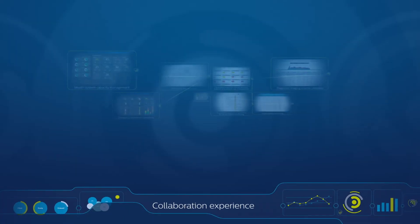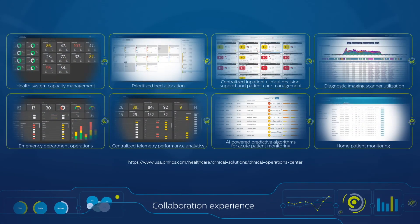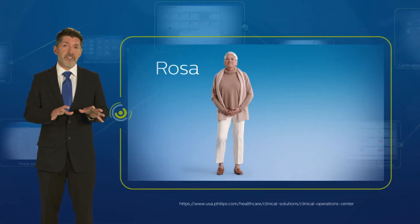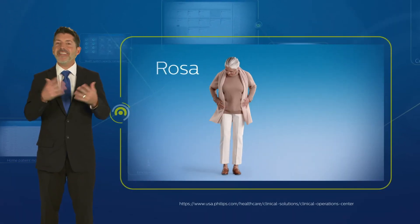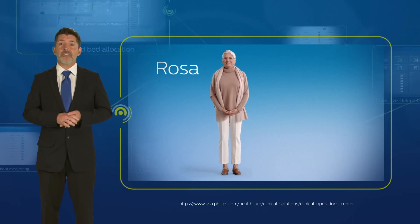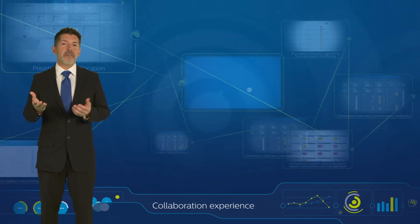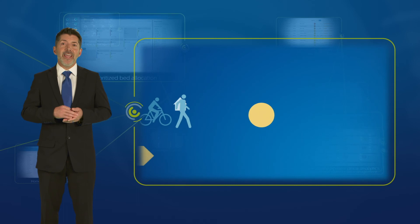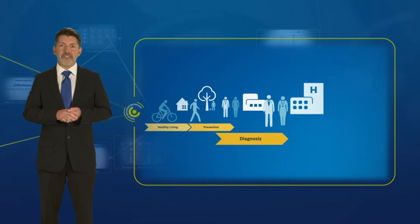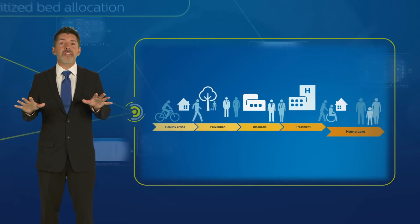Due to the virtual care provided by the remote team at Valley Health's collaboration center, Rosa and her family felt confident she was receiving the best care possible at every stage of her care journey. The efficient progression of Rosa through the health system and back to her home, enabled by the centralized support team of Valley Health's care delivery model, eased her experience and her care team's workflow, all while reducing costs. Philips is one of the few companies that can combine operational and clinical transformation with leading technology and professional services to optimize processes across the health continuum.